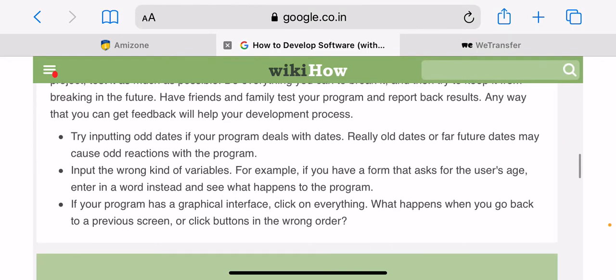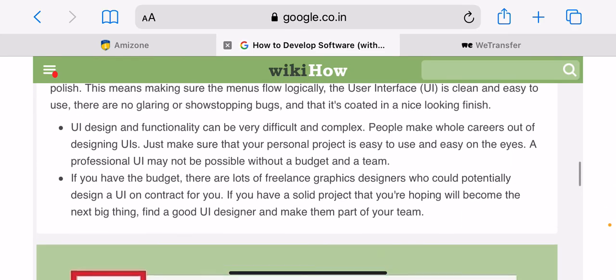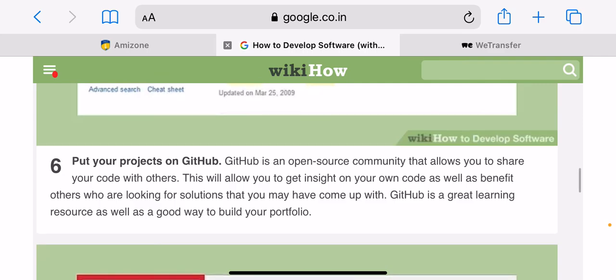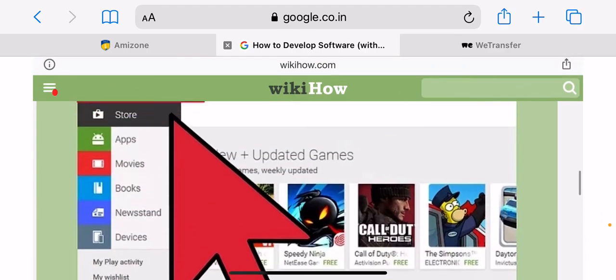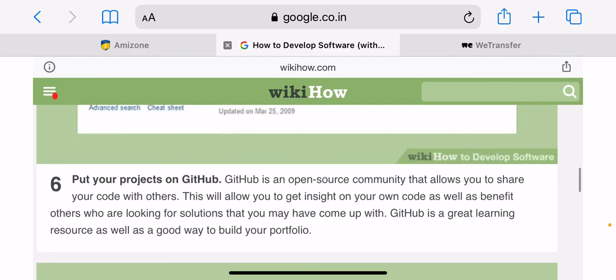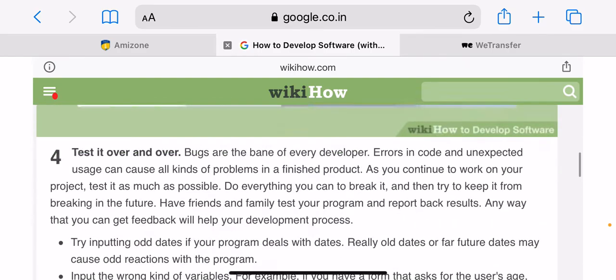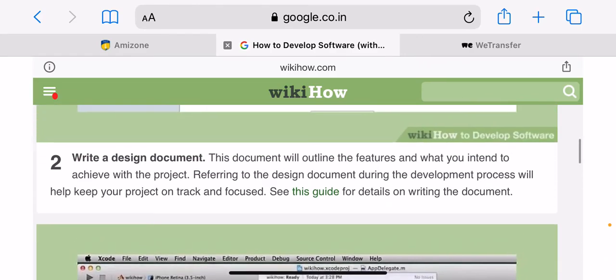Then next step is ask questions. The internet is a fantastic way to connect with other developers. If you find yourself stumped in one of your projects, ask for help on sites such as Stack Overflow. Make sure that you ask in an intelligent manner and can prove that you already have tried several possible solutions.